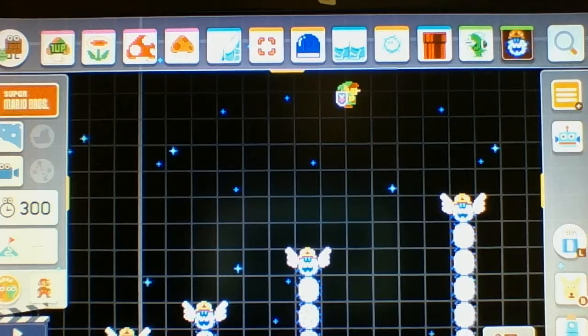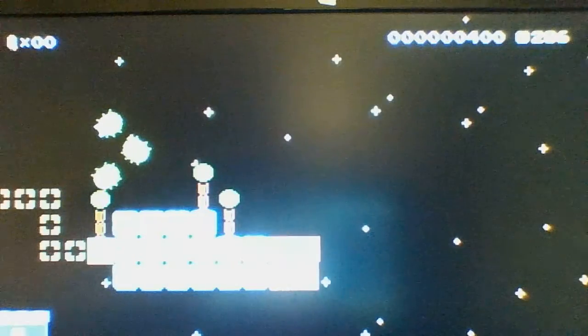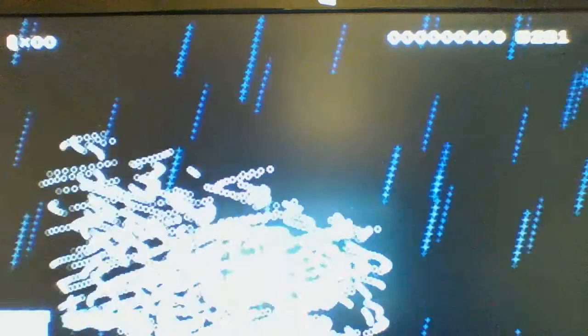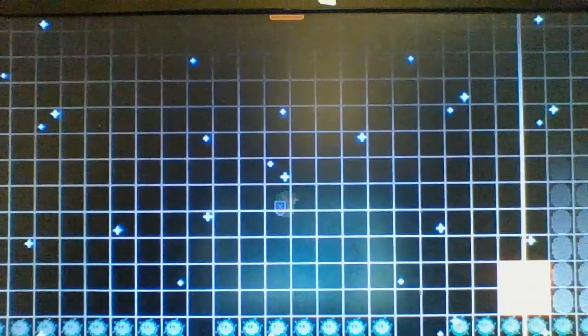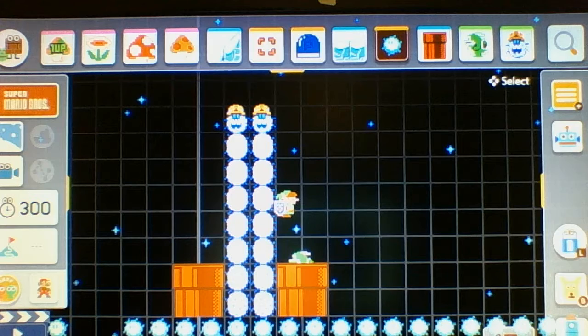And now let's go over and test this level. We've wasted 8 minutes. We want to make this one really quick. I didn't think this would happen, but okay. But hey, it's a nice falling level.